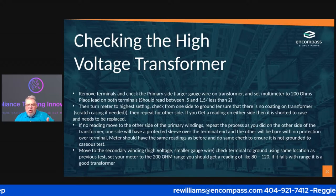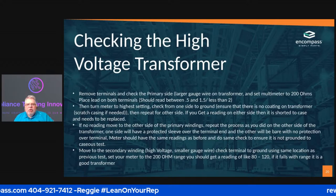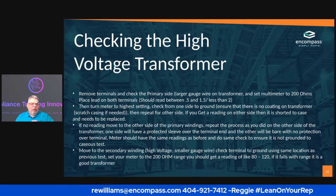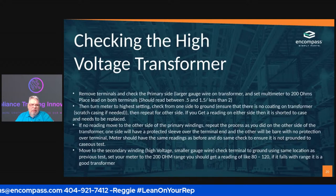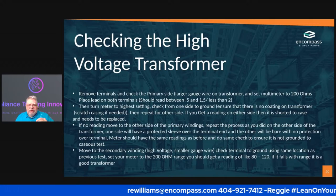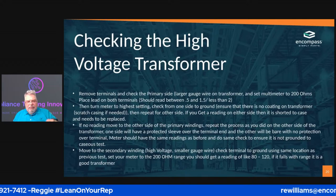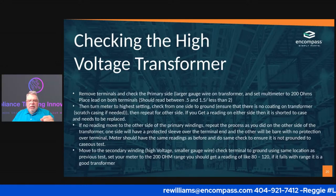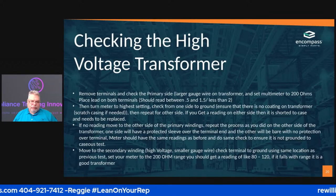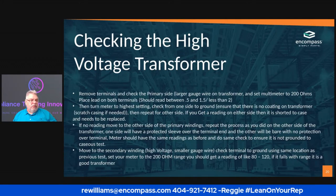Okay, if you don't get a reading, what you're going to do is move around to the other side of the primary windings. You're going to go to the secondary windings. Those are denoted by a whole lot thinner wire. The secondary windings is the high voltage. So we're going to check the same thing. We're going to check from terminal to ground, using the same ground that you had on your previous check of the primary side. So you're going to keep checking those to make sure that you're not grounded somewhere. Okay. If you're not reading anything on either one of those, you're going to do the same thing that you did.